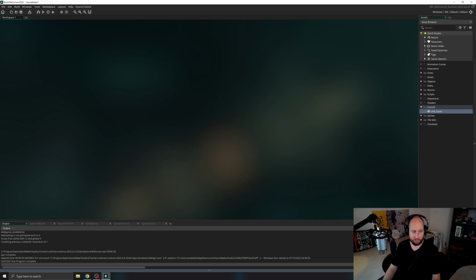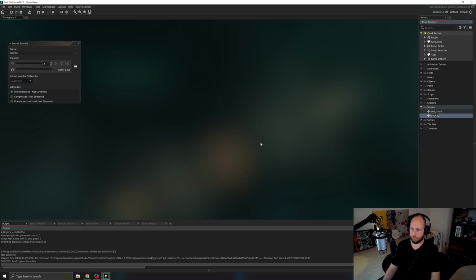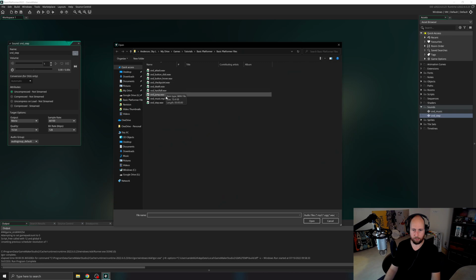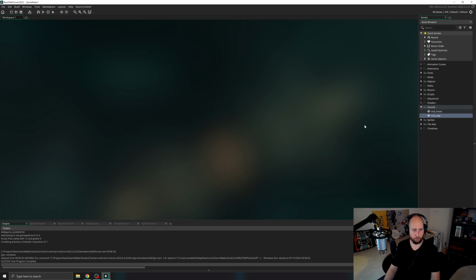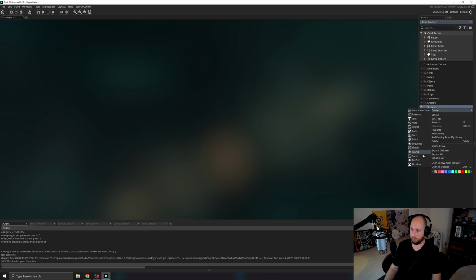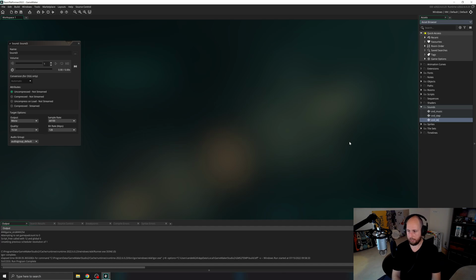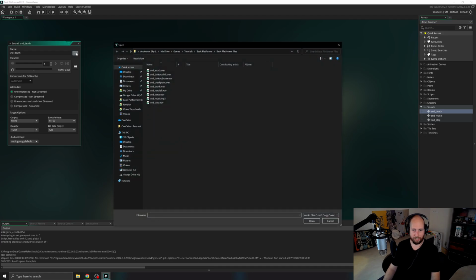And we're going to create a lot of sounds really quick, so I'll try to do it quickly so I don't lose your attention. Create a new sound. Create sound. Name it SND_step. Import the step sound. And reduce the volume a lot, like to 40%. Change it later during game testing if it's too loud or too quiet. A new sound called SND death. Import the death sound.